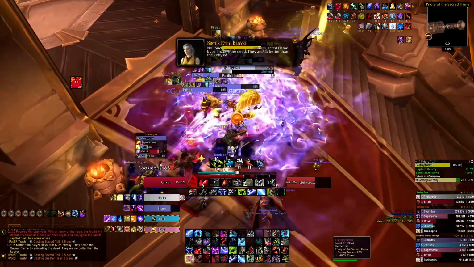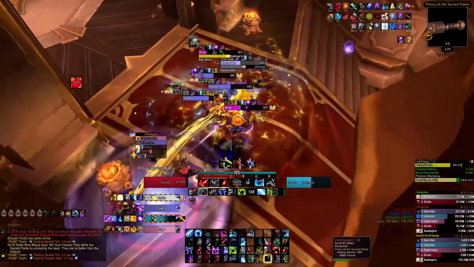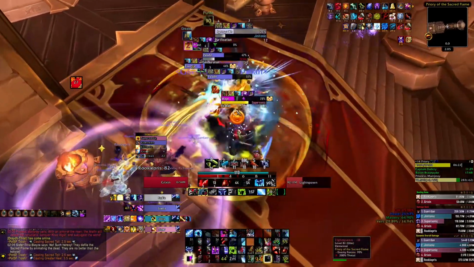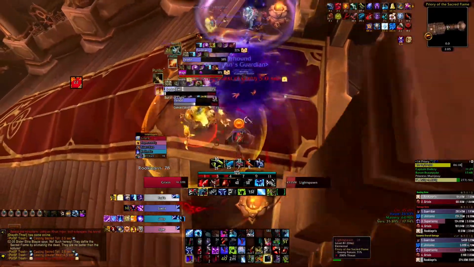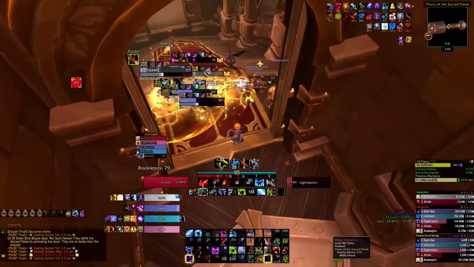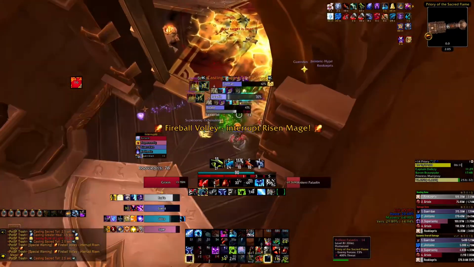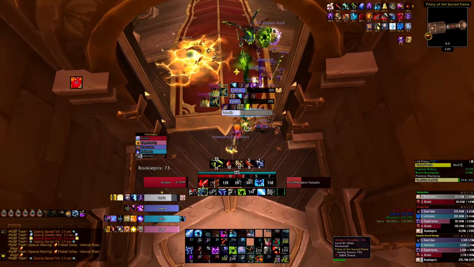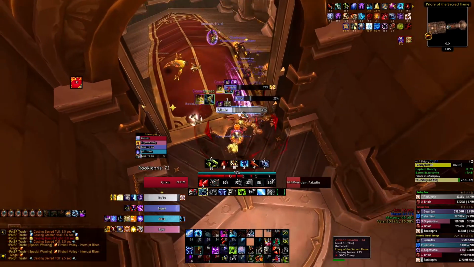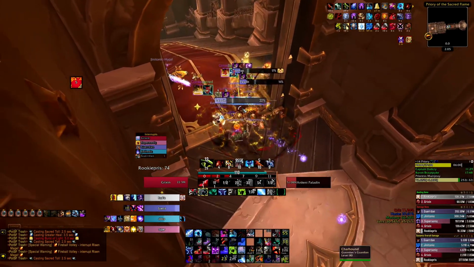The big thing here is just make sure the priests do not get... is it the priests? It's the mages. Don't let the mages get the volley off. Interrupt. Trying to get all these guys out. Fireball volley cannot go off. If you kick nothing in this whole place, except for one thing, fireball volley needs to happen.